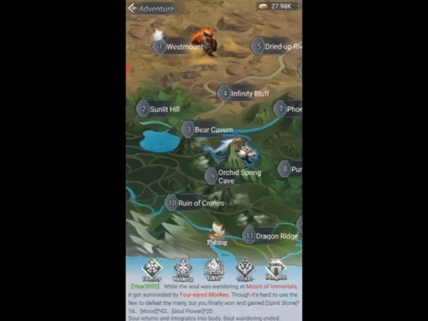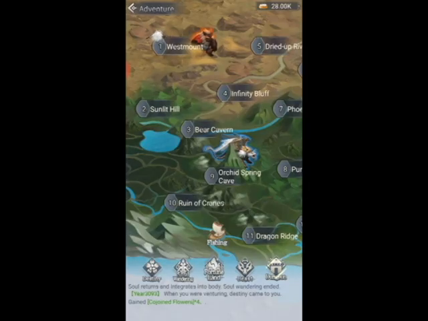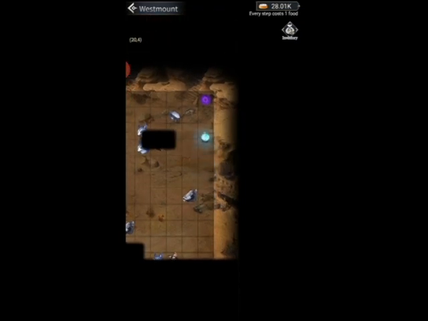And Destiny is this little left one here. You click Destiny and you'll encounter people, random AIs that will talk to you, and you have to choose an option to deal with it, basically. So for this guy, interesting treasure hunter. If you got to guess which hand he's got treasure in, I'm going left. Yeah, I won. All right, cool. So yeah, very simple. I need to get out of Westmount because there's a waste of time at my level.